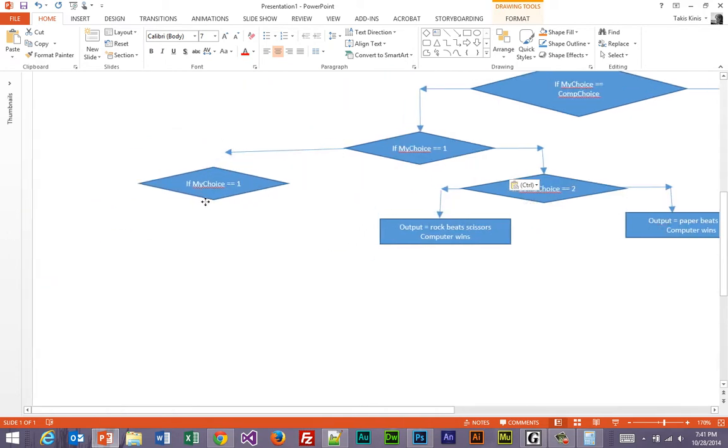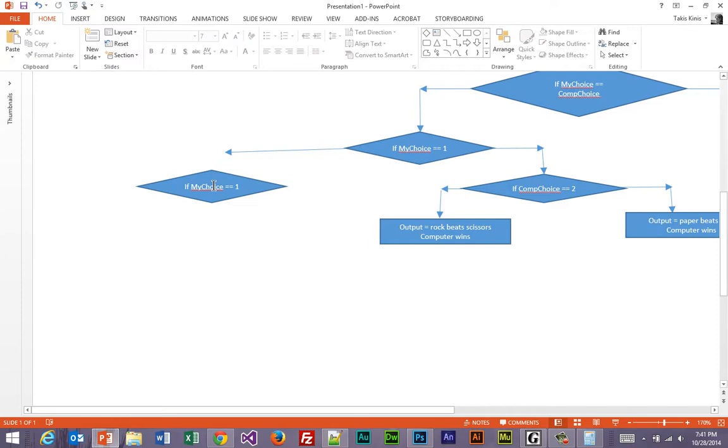Darn primitive tool. All right, so if my choice is 1, the next logical one to check is 2. And this would probably be listed as an else if, because it's if, else if, else if. See how that works?